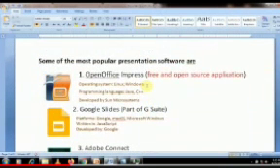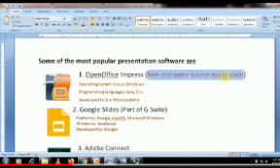The first one is OpenOffice Impress, then Google Slides, Adobe Connect, Microsoft PowerPoint, and LibreOffice. Now OpenOffice Impress is a free and open source application, and the operating system used here is Linux or Windows.